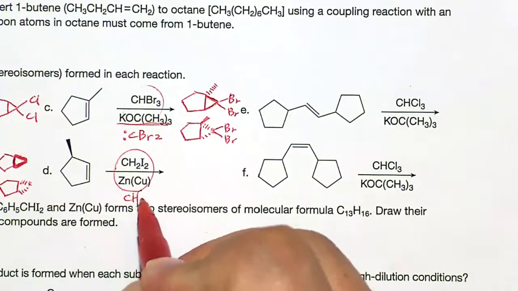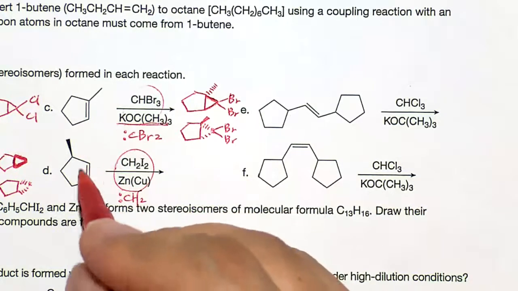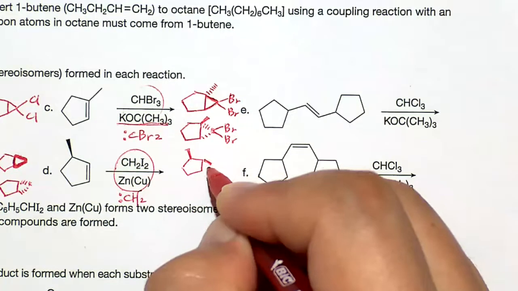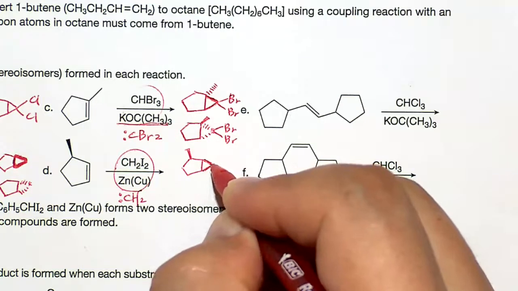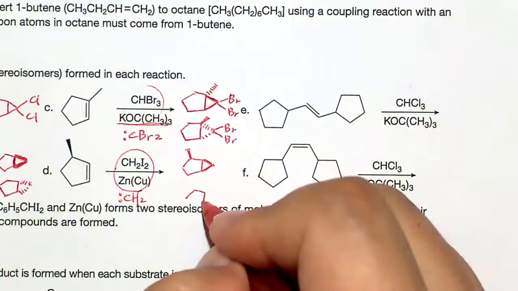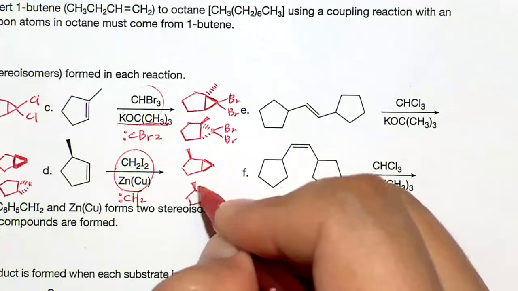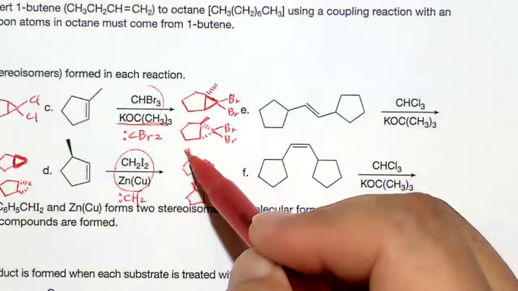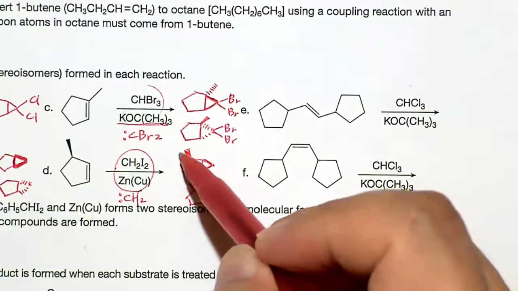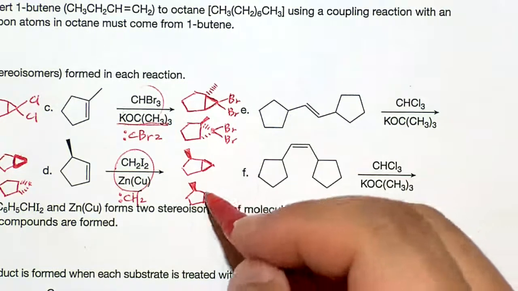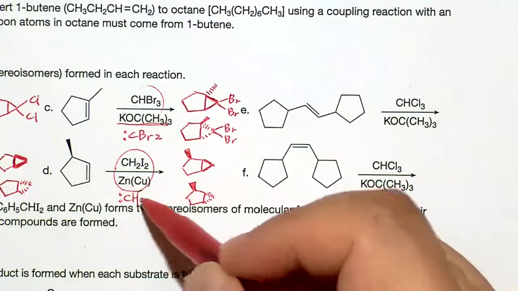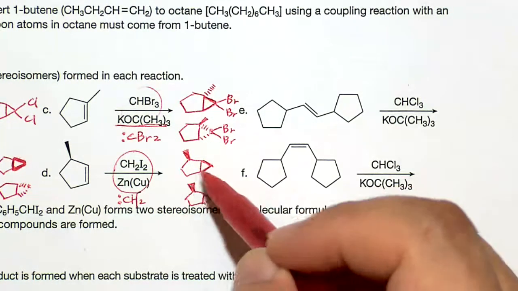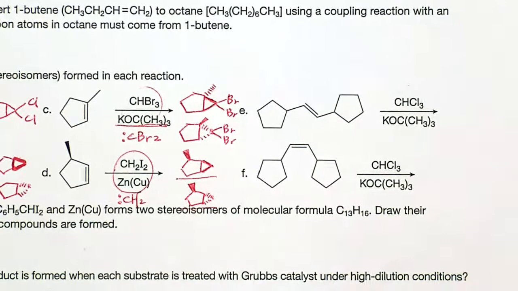Here you generate methylene carbene, and that's the double bond. If it approaches from the top, cyclopropane ring on top. If it approaches from the bottom, cyclopropane ring on the bottom. Because of the existence of this methyl group on top, there is a little bit higher chance the carbene approaches from the bottom, but this is a very reactive species, so probably that won't be a big factor. So you have two cyclopropanes.